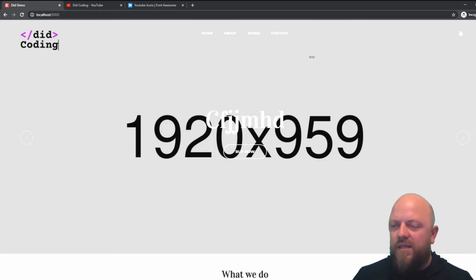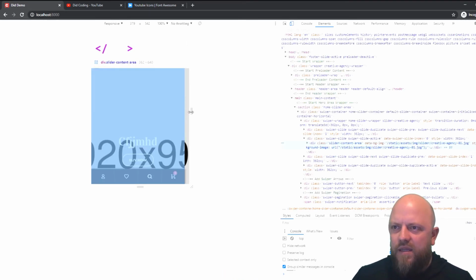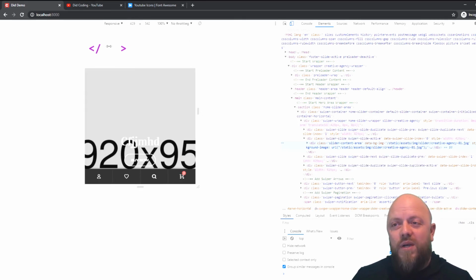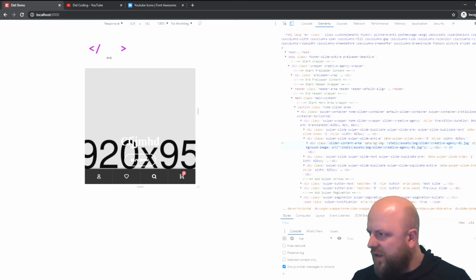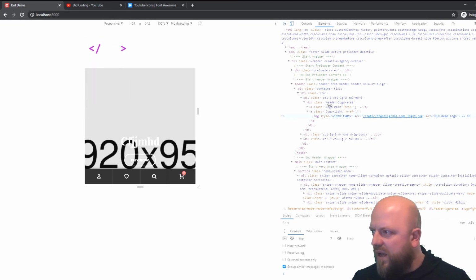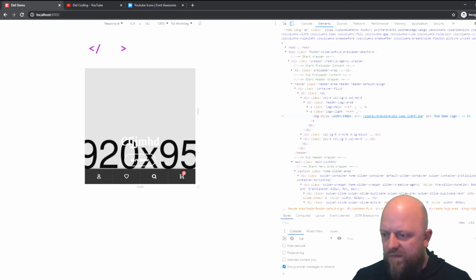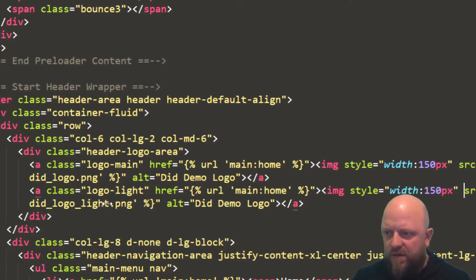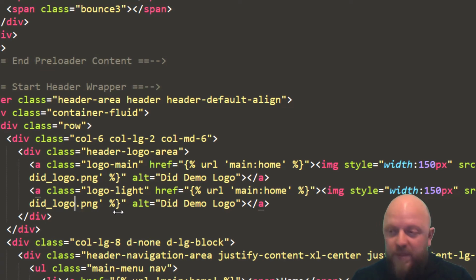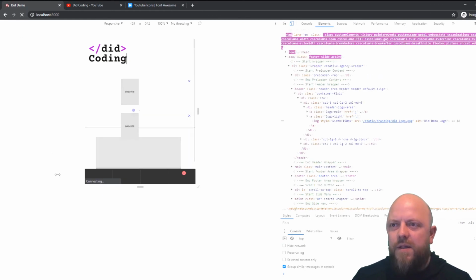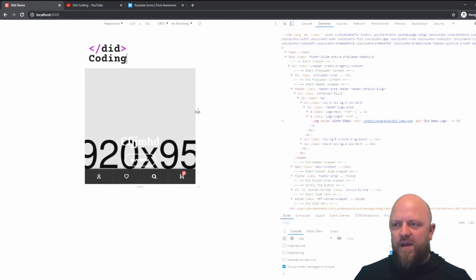Let's have a look and see what it looks like on a mobile. Okay, that's not looking too hot, because what it's pulling through is the light version. So let's look at the element, just click on that. Yeah, that's pulling through the light version. So actually, what we'll need is the same one on both. Again, you need to test all of this out, because this is what people are going to see when they're visiting the website. So we'll just change that, we've saved it, we'll refresh it. And yeah, that doesn't look too shabby, to be fair.